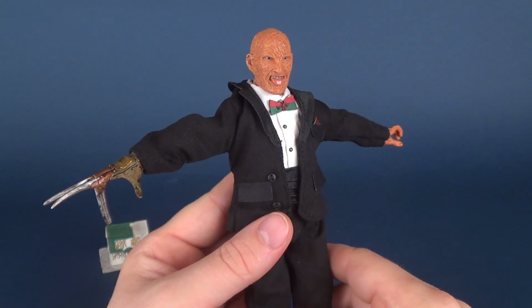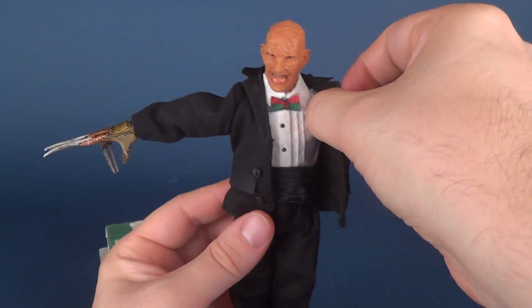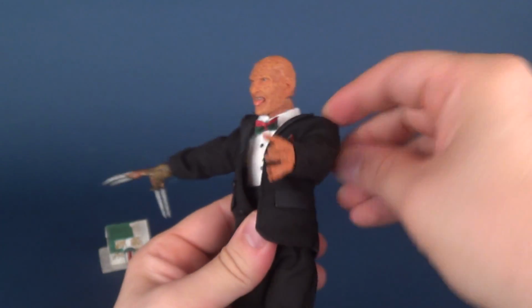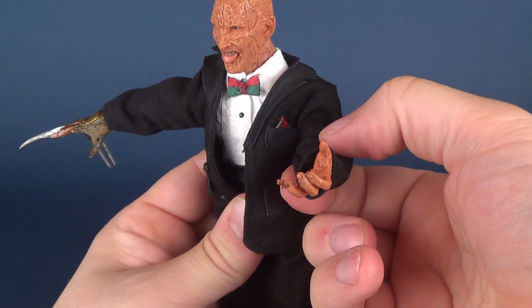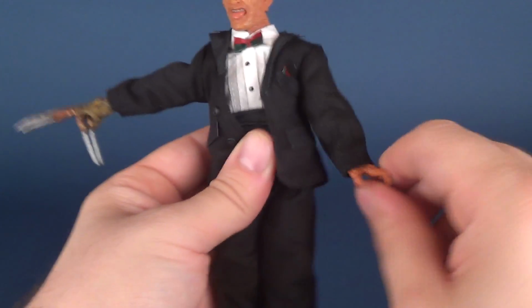Not really too limited, I have to admit, by the jacket, the material that they use, because really he's got 2 layers of material. The shirt and, of course, the jacket. But the arms hinge out. You can bring them forward. You can bring them back. He has only 1 single hinge in the elbow. And then his hands rotate all the way around. They can also hinge back and forth.